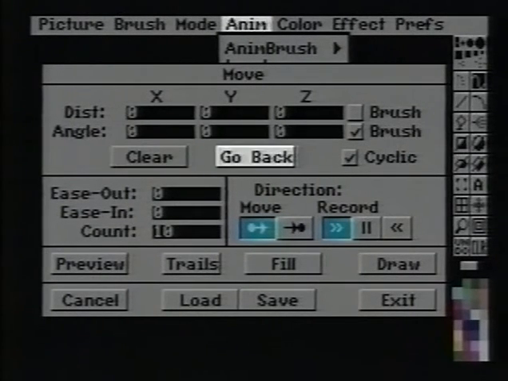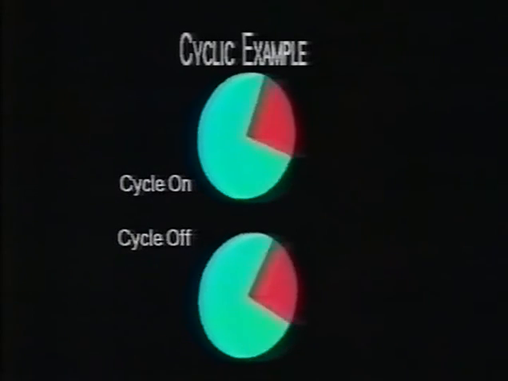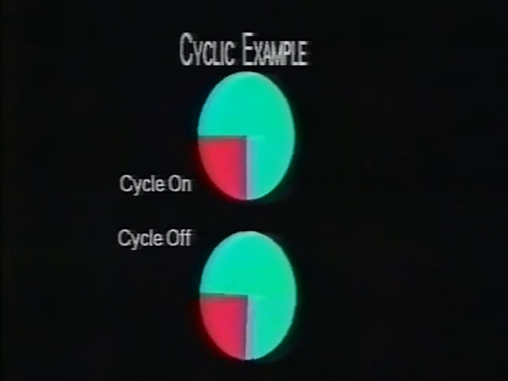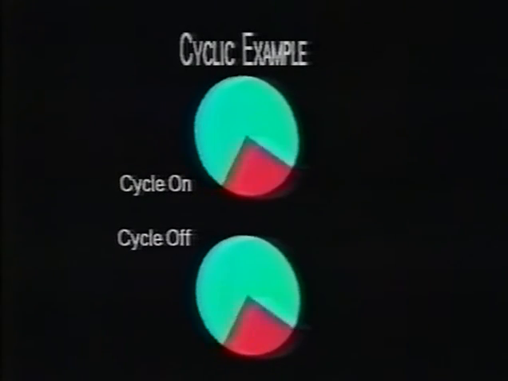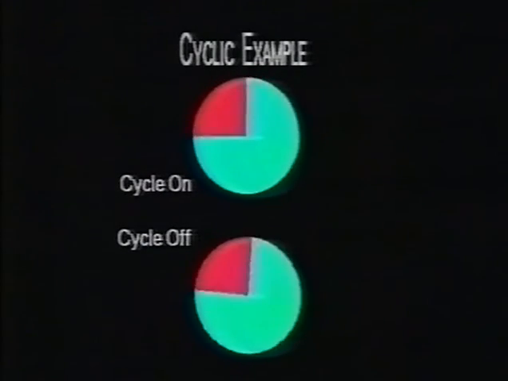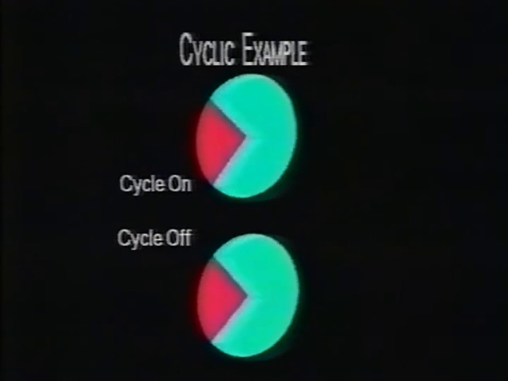Click Go Back to restore the brush's starting position for the next movement to the last place you manually clicked it down. Use the cyclic button to tell Deluxe Paint which of the two kinds of moves you want. For example, if Deluxe Paint stamps a brush 360 degrees with cycle on, the same image would be on the first and last frames. This would cause the animation to hiccup when played continuously. You can see that the rotation at the top of the screen, which was drawn with cycle off, is smooth.